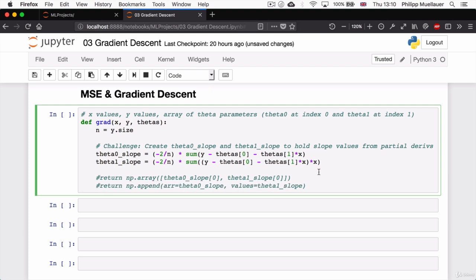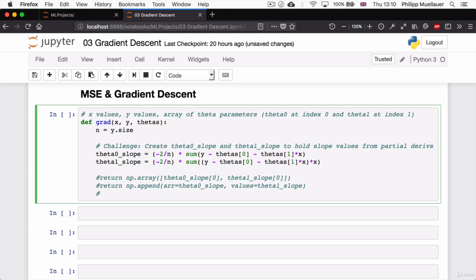The last way I'm going to show you is with the concatenate function. So this is also from NumPy. That'll be numpy.concatenate parentheses, and then another set of parentheses where we're going to supply theta 0 underscore slope, comma, theta 1 underscore slope. And then we just have to supply how we're going to concatenate it, namely along the rows.